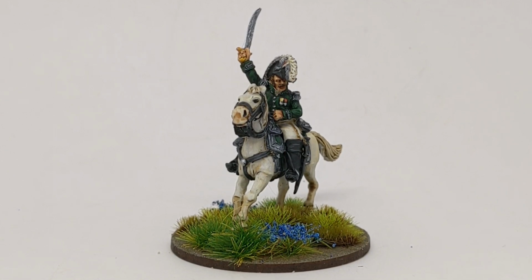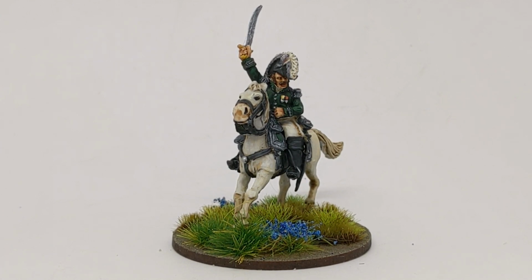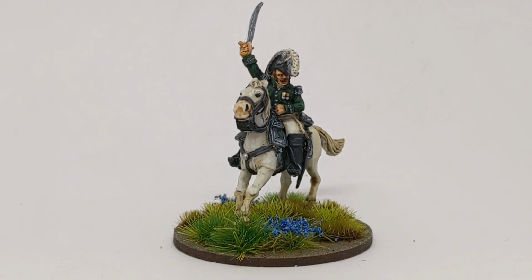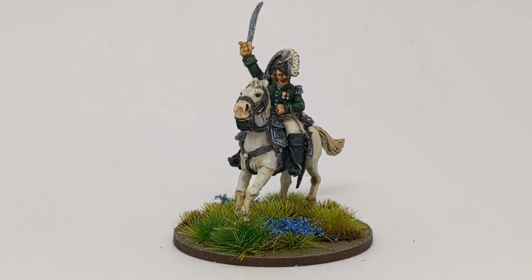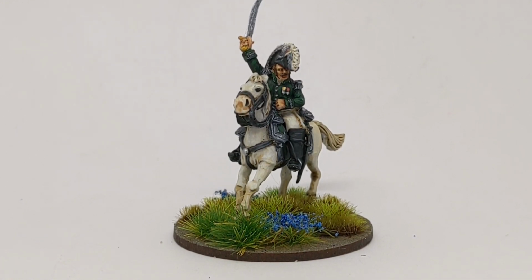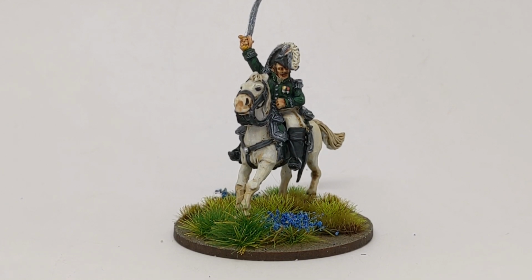Quite happy how the models turned out. I think it shows that the metallic speed paints have potential. I think I could have bought a lighter metal. That's on me, that one. But I think with the highlights of the Vallejo silver, it gets just about to the shade of metal that I want. Again, I think it's another good example of a model that benefits from some highlights put on with acrylic paints after using speed paints, contrast paints and Vallejo Xpress paints.